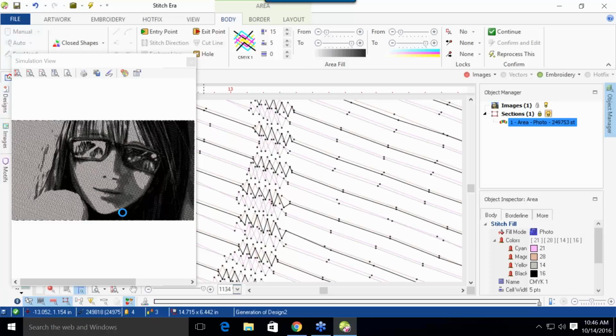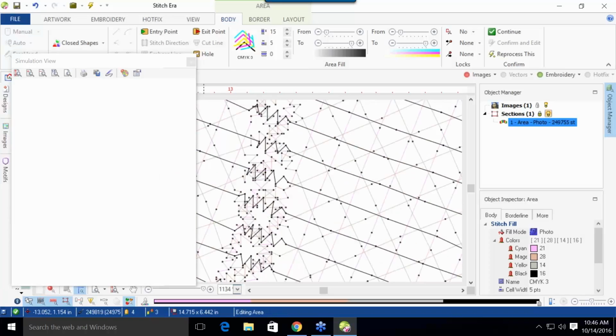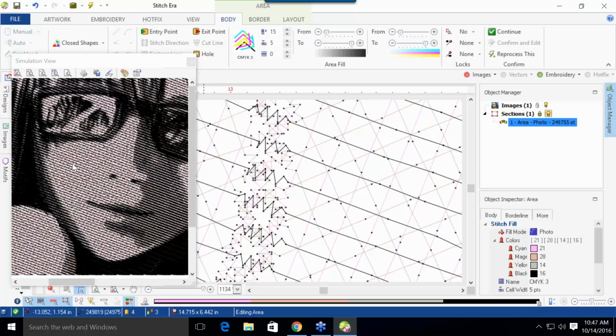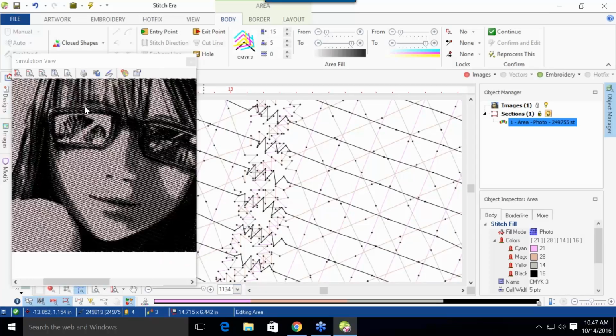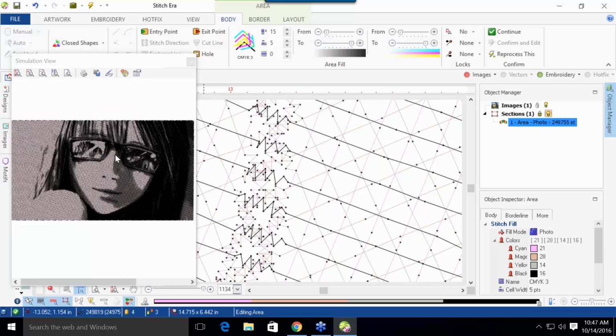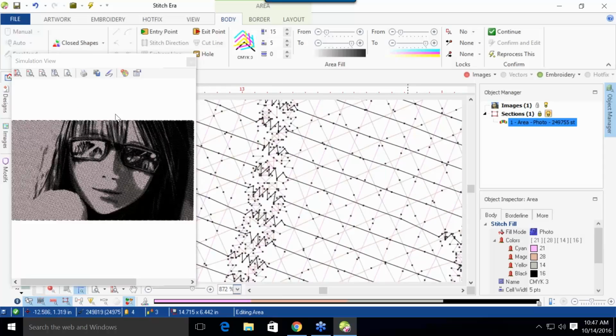Takes a little bit to process. The bigger the image, it always takes a little bit longer to process. And there we go. Actually, that probably looks the best. That almost looks flawless. Okay. You can see I'm seeing a lot more detail in the glasses there, okay, when I'm adding the colors. And again, you can actually put a border around it or a frame or whatever, and you're finished, okay? So it's really fun to work with.